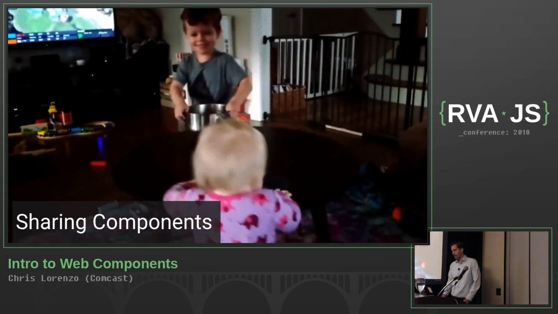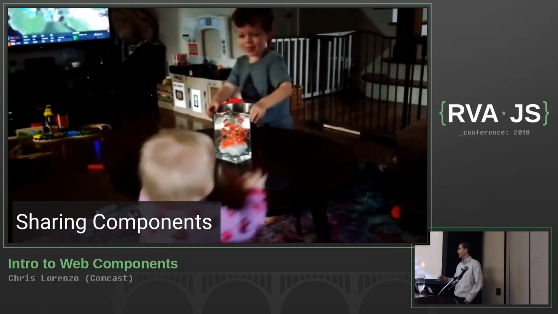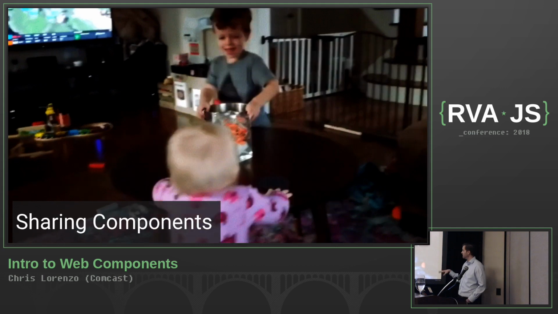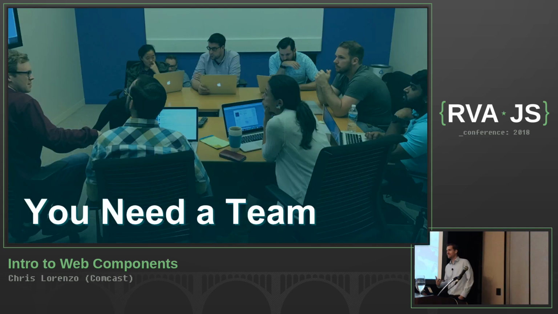Okay. And sharing components is not free. So these are my kids. They do not like to share. They like to play keep away around the table, especially when you have popcorn. But you need a team, right? If you're going to build a component that you want to give to other teams, it's not free. It's not magical. You don't build it once and then nobody maintains it. You really want a dedicated team responsible for building UI widgets and components for other teams to consume. That way they can test it and make sure everything's working great.